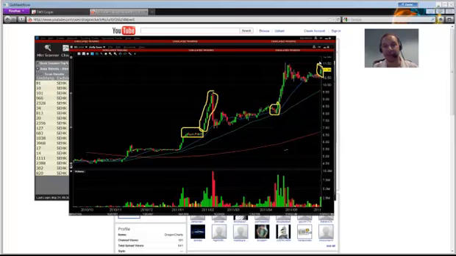So you see how patterns repeat themselves in the stock market, and that's because, as I mentioned earlier, the emotions of fear and greed also work the same in every market. So this is a good example of a stock's patterns repeating themselves and why technical analysis works. Now let's just take a look at one more stock here, and then we'll wrap up our stock analysis session.